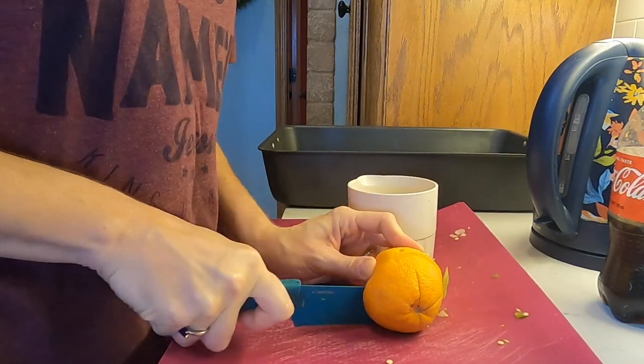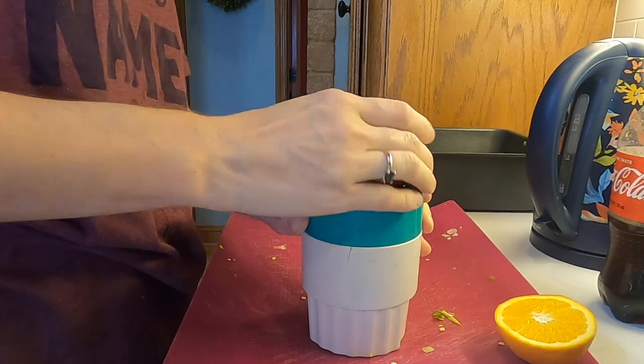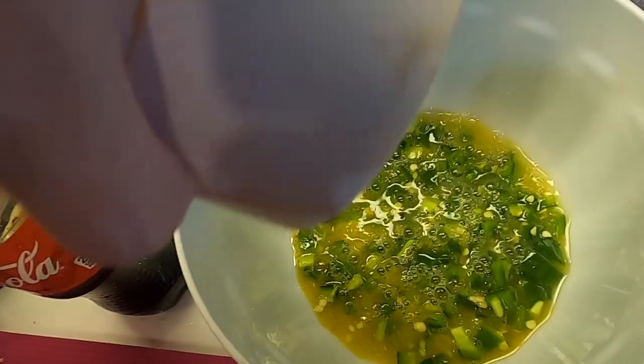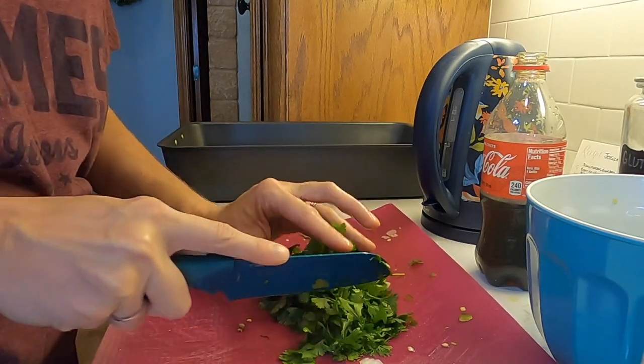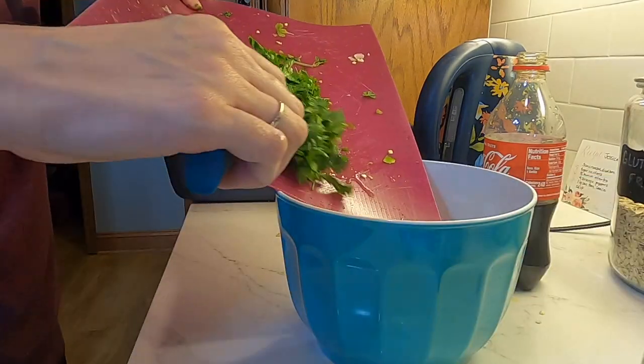So we also tried a new recipe called carne asada, and it had a lot of citrus in it. So I was juicing some oranges and chopping the cilantro. I love Coke Classic, so that was a treat when we checked out at the store. I love the smell of fresh cilantro.